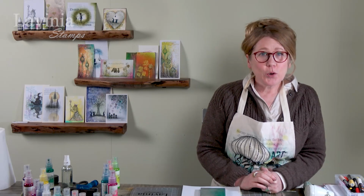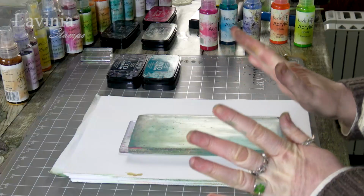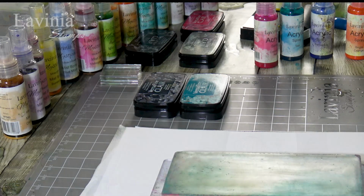We are so excited to be launching our brand new acrylic sprays and mica sprays. I've got them all here with me now. 12 brand new acrylic sprays and 12 brand new mica sprays. We've got some fantastic colours and I'm going to demonstrate using them.